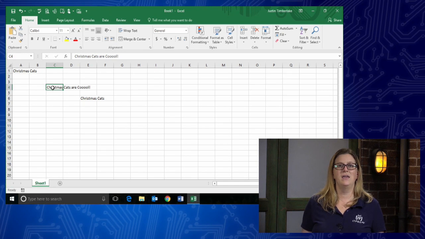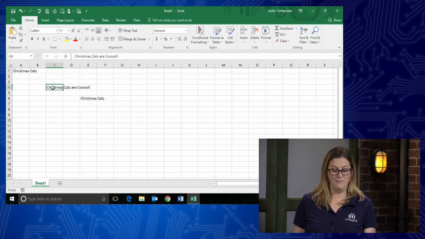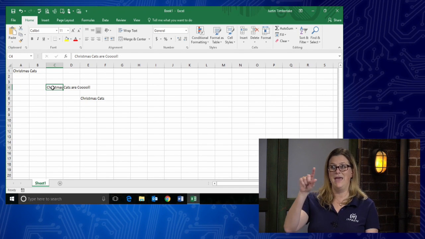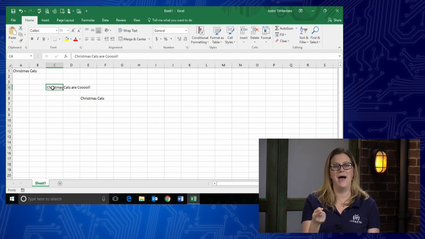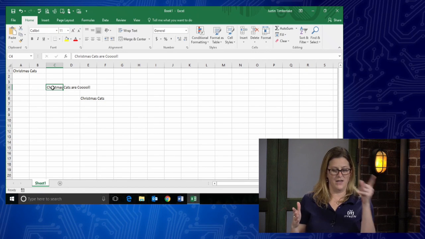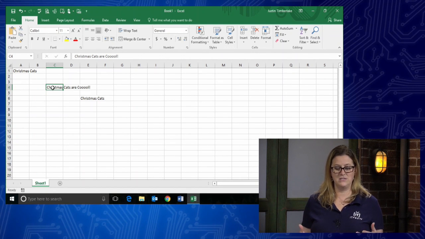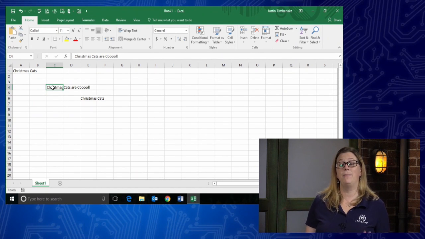It's when you start getting information in D4 that it will cut it all off, and you're going to have to make a decision of either making the column wider to see more contents of that particular column, or formatting your cells with word wrap, to where it goes to the end of the cell and wraps around, kind of like how you have in a Word document with automatic word wrap. There isn't one here, you have to tell it to wrap within the cell. We'll get into all those different things.